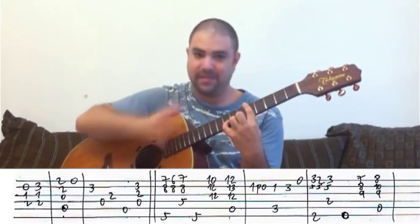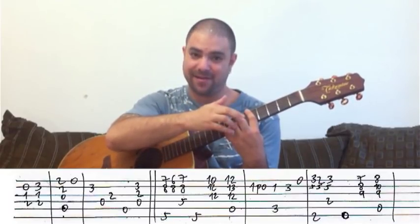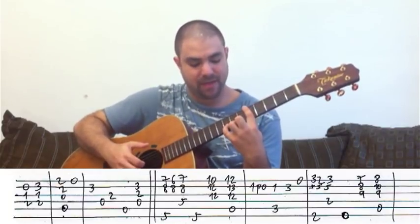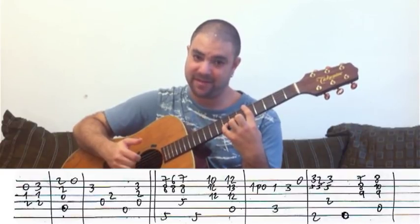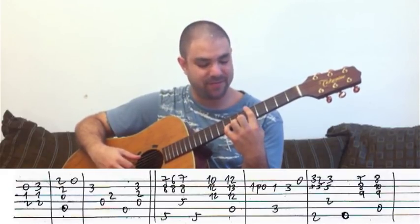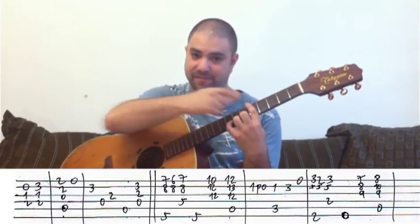and again, let's recap: barring the fifth fret, 6 and 7 on the E string with your 2nd and 3rd fingers, and pinky on the B string at 8. So, you play this, 7 and 8, then 6 and 8, then 7 and 8 again. And the bass notes are G, G, and G. These are the notes, but you pick the E string and the D string at 5, so they're G notes.